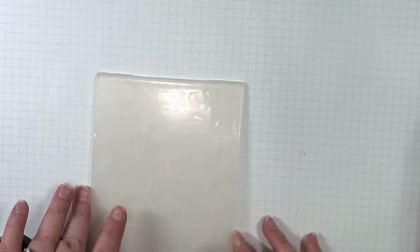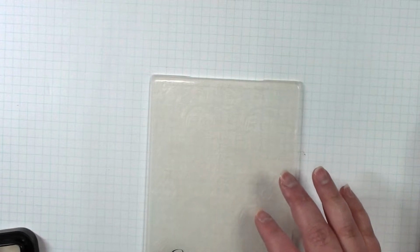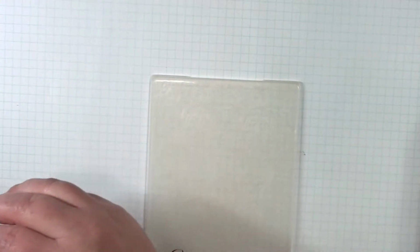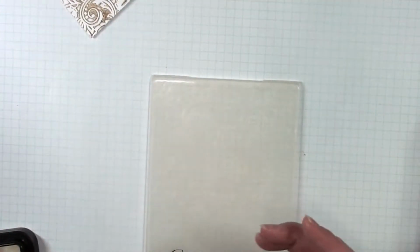So for this one, we are going to do a Spellbinders embossing folder, and I believe it's just called Florals, and it looks like this. And then the other one is called Geometric Rings, and it looks like this. So those are the two folders we'll be using today, and I'll be making one or two cards, I'm not sure yet.